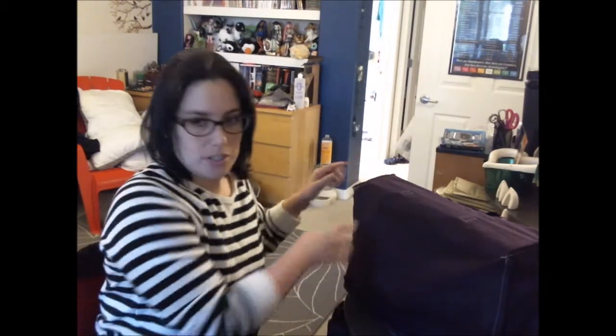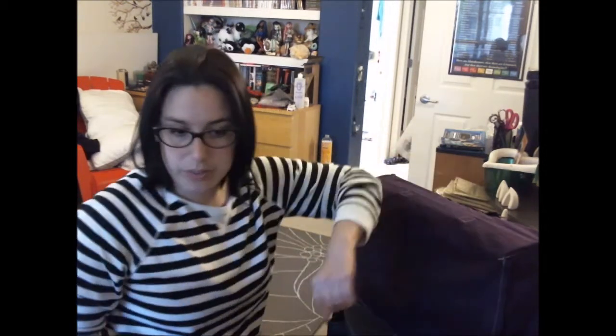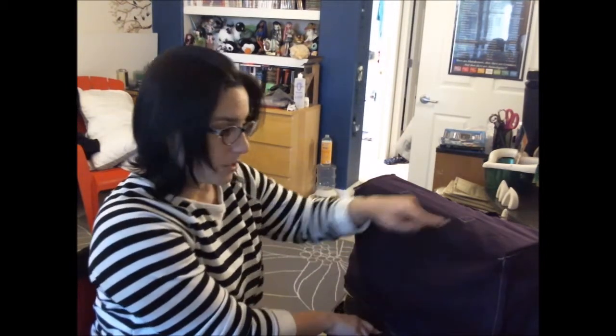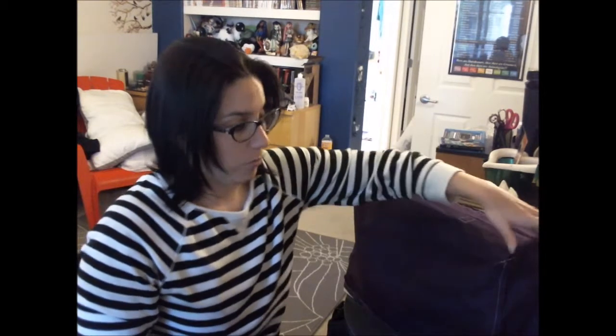For this part I put the cover on upside down so you could see what I'm talking about. I measured from one end to the other after sewing on one end and marked it with my marking pencil — it's pretty much chalk. I measured from the bottom to the top corner, took that length and marked it, then measured the width of my machine at that end from that point to the other side, marked that as well. What was left hanging off the side, I cut out that square. Then I pinned my other end that I had already cut out and sewed it.